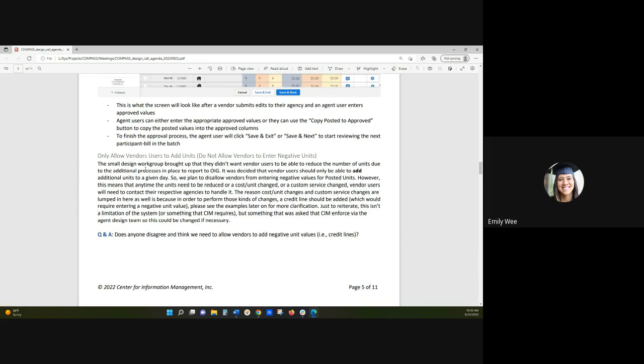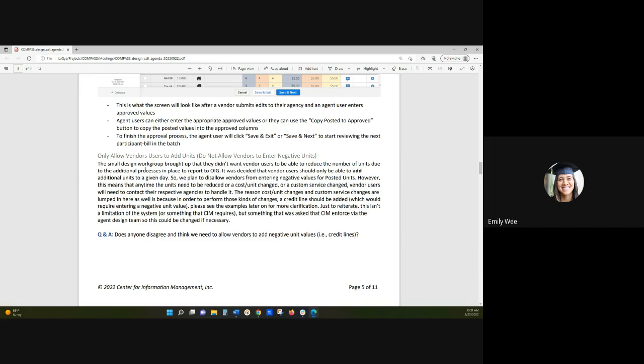And another thing to mention is if we disallow vendors to enter negative values for the posted units, then that means they won't be able to change the custom service if that ever needs to be updated, or the cost per unit, because changing those would require adding a negative credit line first and then adding a new line.